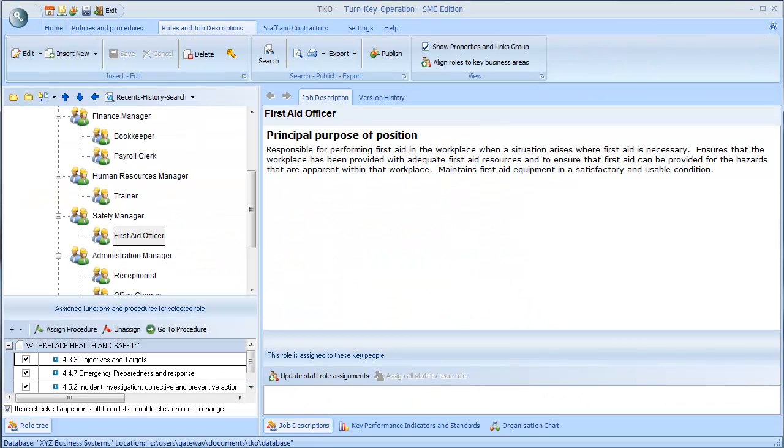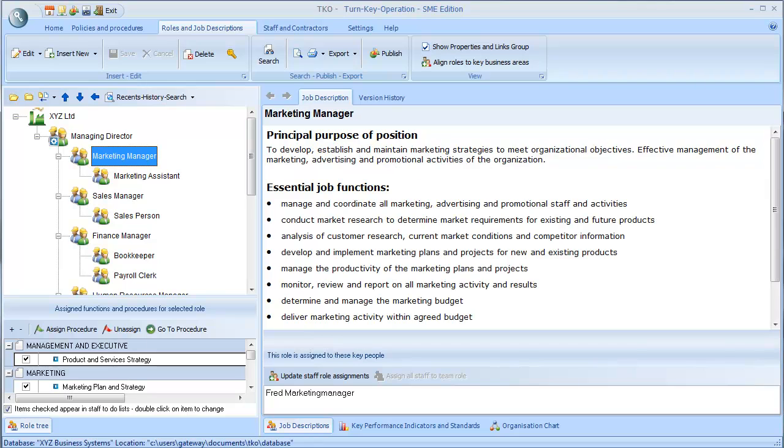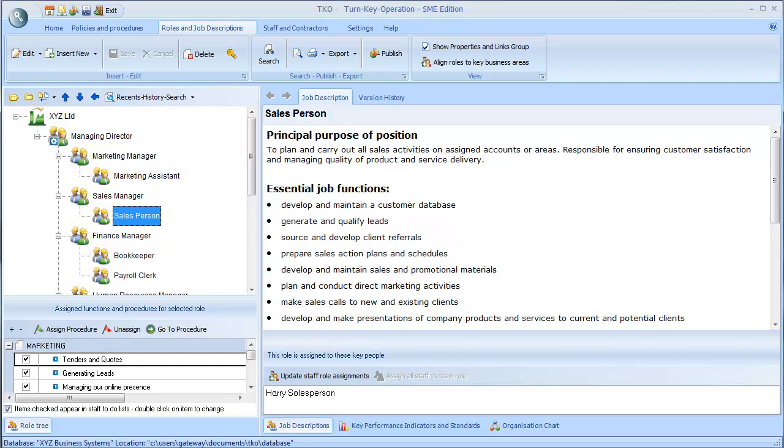Now let's go straight to our roles and job descriptions module. Now again, a bit like a sporting team where you have positions on the field. This is our positions for our sample company here. These are the critical positions of our organisation, and they're laid out here with job descriptions, which makes sense.